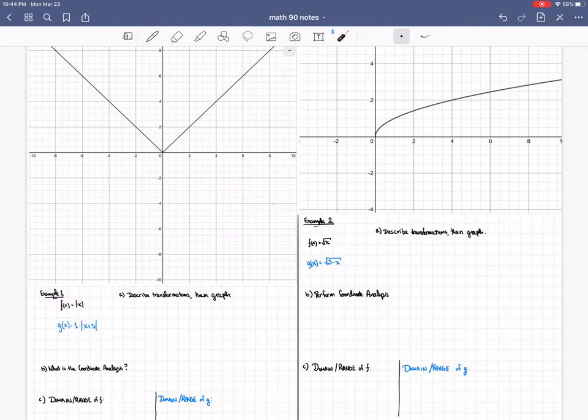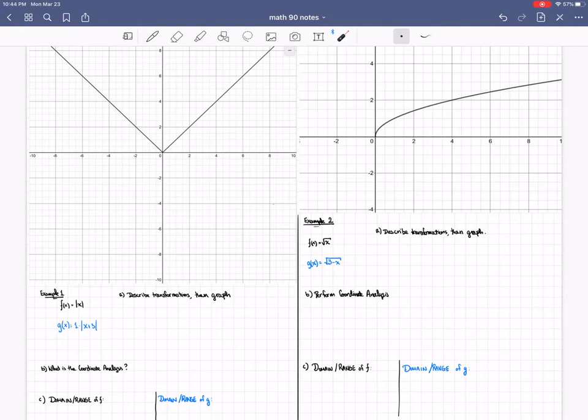So we actually haven't done a lot of work with graphing that. So notice, just like with other functions, the input-output pairs make up the graph. So if the input is 2, the output is also 2. If the input is 6, the output is also 6, because the absolute value of a positive number is just itself. Same thing for 0. The input is 0, the output is also 0.